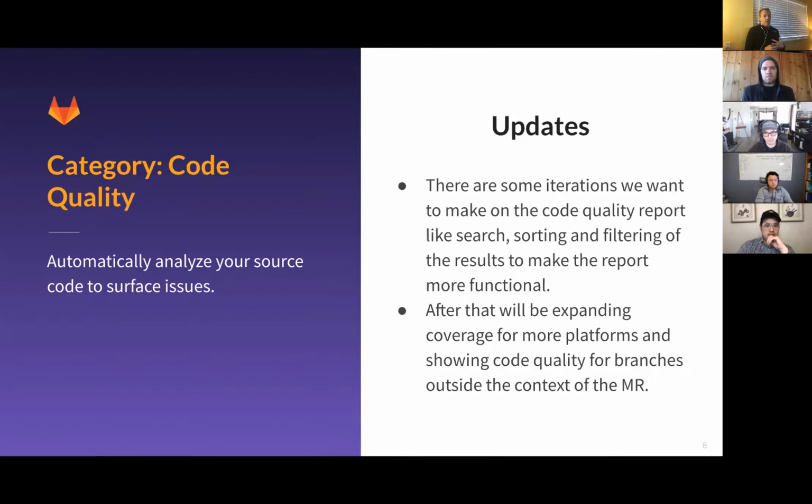We think the use case there is someone like a quality manager or a team lead is going to be looking at how do we improve quality at this project? Let me go through and filter and find maybe some of our top files that have quality issues or our top issue or quality problems, and focus in on a set of work that circles around that so that we can find some low-hanging fruit to go in and make a big impact with not very much effort, which right now is just a real scattershot approach, MR to MR, of how you're going to improve your code quality. So that top-down view of what is the quality and how do I find things that are deficiencies, we think can be a powerful, powerful change for folks.